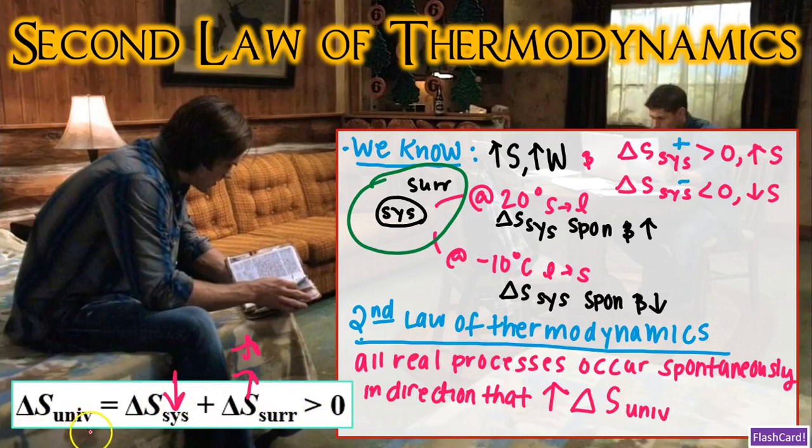With this knowledge, we can firmly say that the entropy of the universe ensures spontaneity. How does it ensure spontaneity? By increasing and of course remaining positive or greater than 0. And by looking at the delta S of the universe value, we can verify spontaneity based on if the value is greater than 0 or less than 0. So while delta S of the universe is going to help us determine spontaneity, predicting the full range of spontaneous changes will require further research as we continue the hunt.